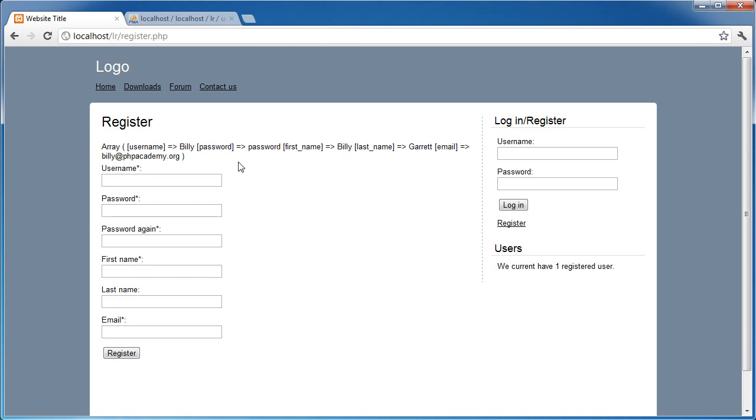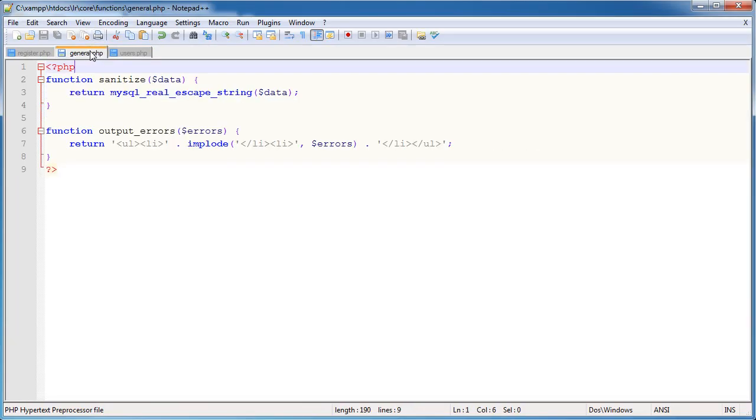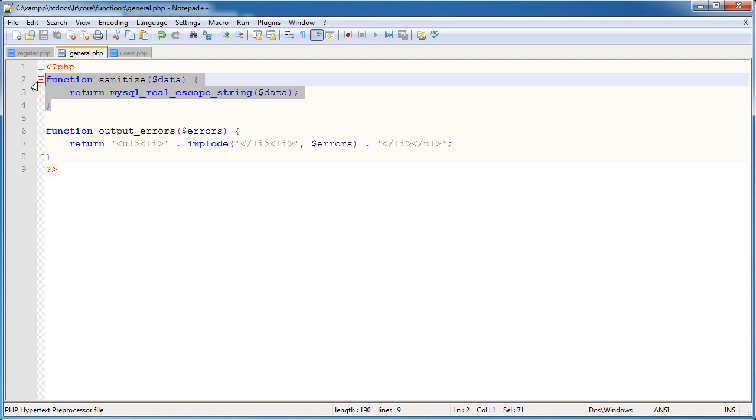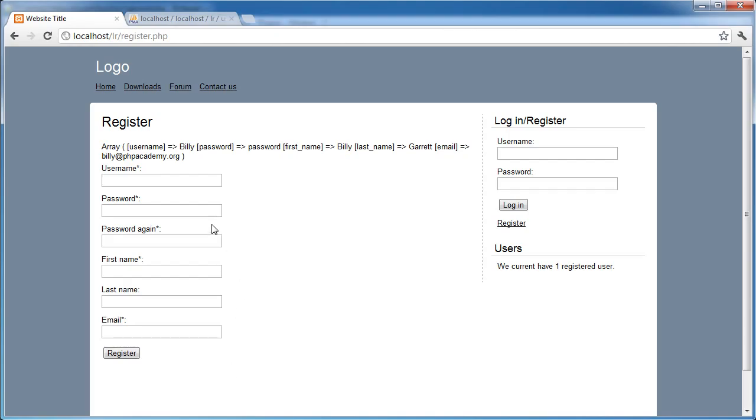Well, the first thing that we need to do is protect against, or start to protect against SQL injection by sanitizing this. Now if you remember, inside of general.php we have a sanitize function. Unfortunately we could use this on our array, but we'd have to loop through each element of the array and apply this and then re-put it back into the array. Instead we can use something called array walk, and what this will do is walk through, or go through every element of the array and apply something to it and return that data if required. So we're going to be creating a new function here in just a moment. It sounds confusing, but it's not at all.